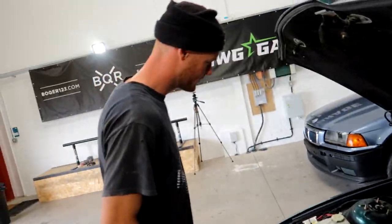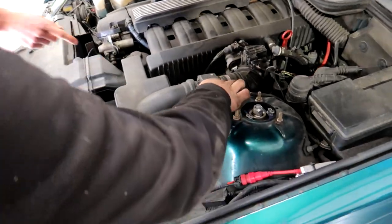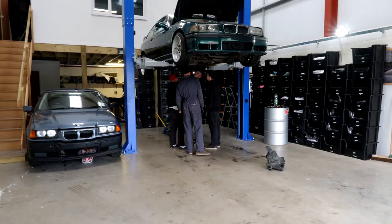Right, come on, stop pissing about that. Get that off, bin that. We're not going to film this because we've just taken the engine out. You don't need to see it again. But I'll time lapse it, so let's go.